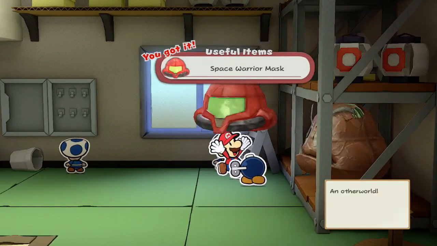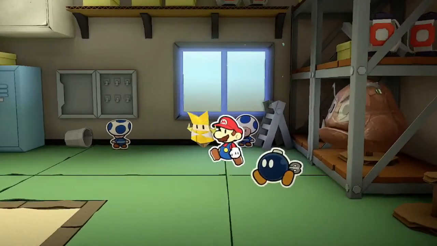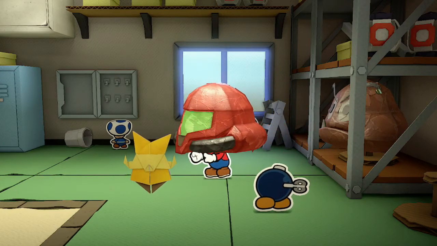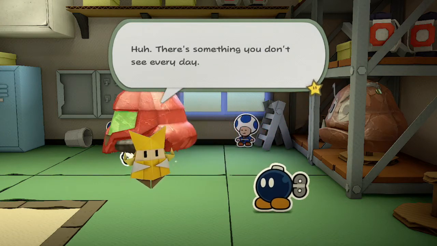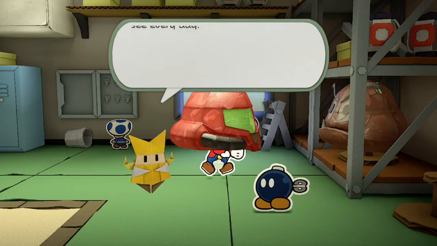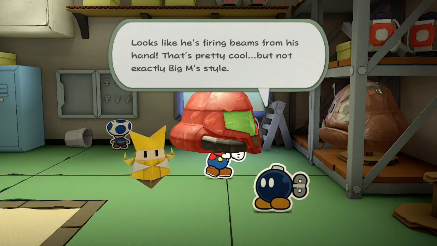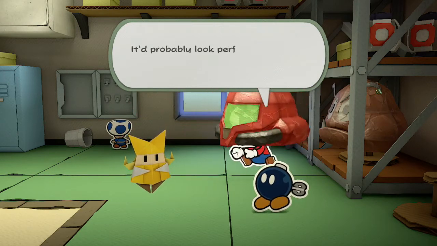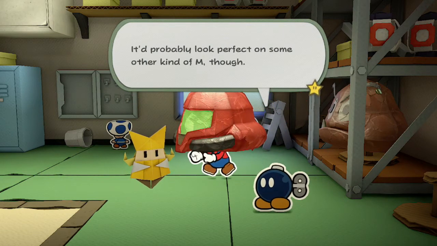We can! A Space Warrior mask. It won't allow you to roll into a ball! Aww, that's sad. Try it on. Metroid! I'm sorry, I'm infatuated with the music. There's something you don't see every day. He certainly looks intimidating. Is he battling something? Looks like he's firing beams from his hand. That's pretty cool, but not exactly Big M style. It'd probably look perfect on some other kind of M, though. Metroid.